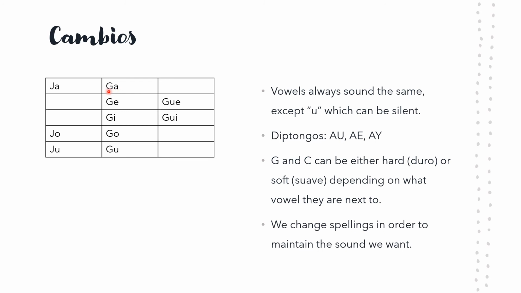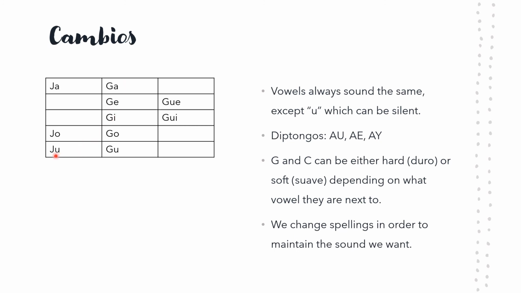Now, if you put a U between the G and the A, this G is already hard. That means the U is not silent here. If you have G-U-A, it's gua, gua, because you have the U-ah. If it's between the G and the O, again, this is a hard G sound already, so you're not going to make it silent in this case. That would be guo. It's only silent between the G and the E and the G and the I in this case because you're wanting to take it from a soft G to a hard G. All right, so if I read this through so that everything is the hard G sound, we have ga, ge, gi, go, gu. Or we have ha, he, ho, hu.